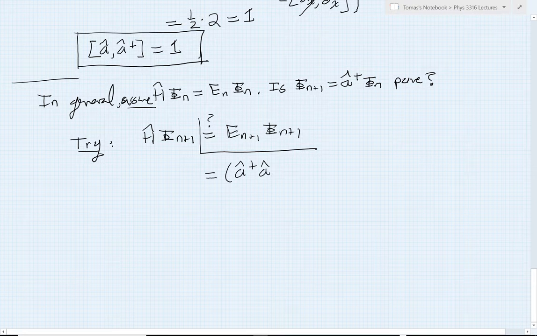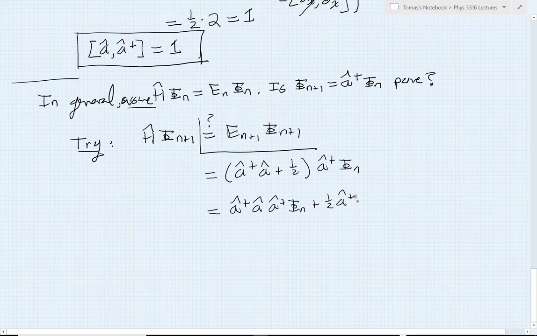The Hamiltonian is a dagger a plus 1/2. My guess for that next excited state, the thing I'm working with, is applying a hat dagger to phi n. And now we can once again expand this out. It'll be a hat dagger, a hat, applied to the result of a hat dagger on phi n, plus 1/2 of a hat dagger applied to phi n. Once again, I like this term because that's just a constant times really what I'm starting with. I'm starting with, again, this state here. So just to emphasize that, let me write it down here again: a dagger on phi n.